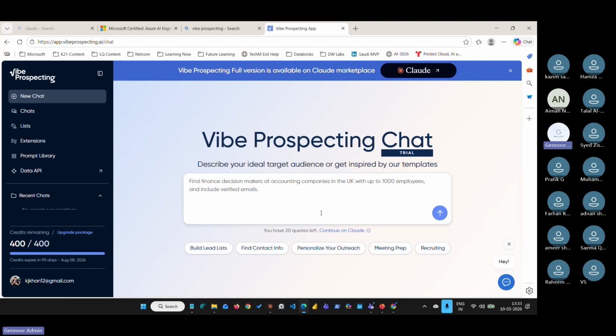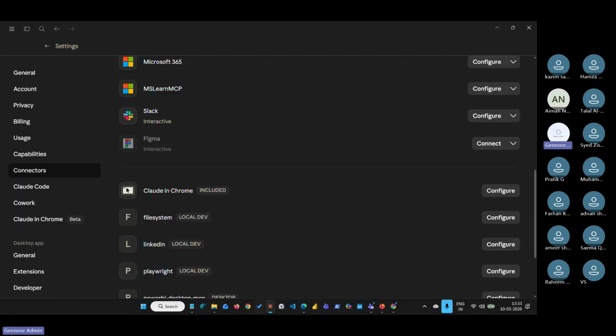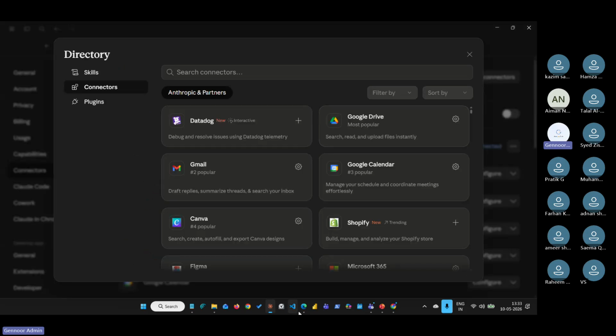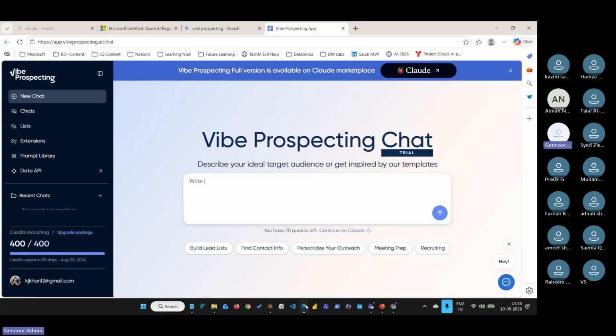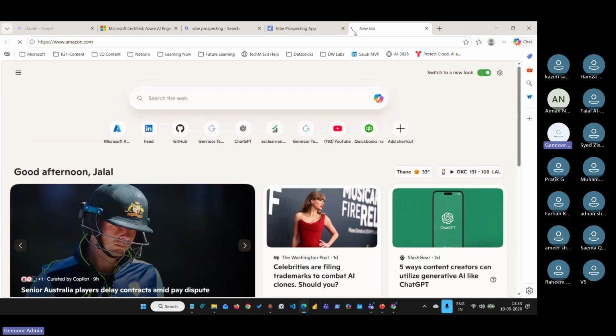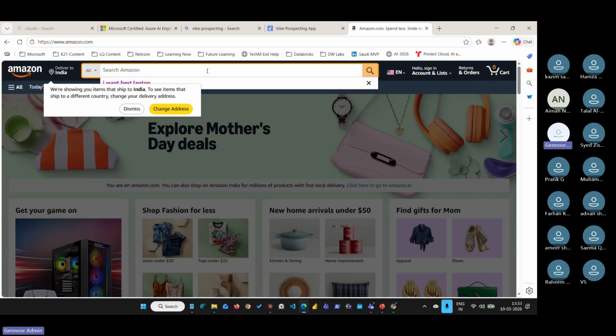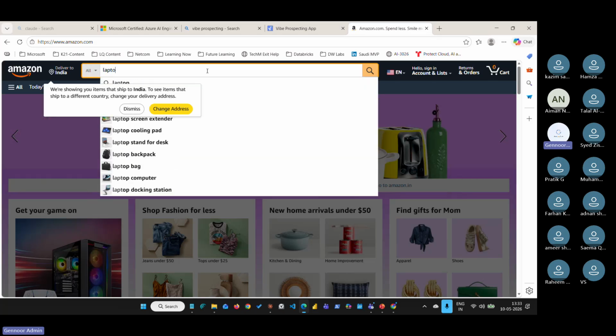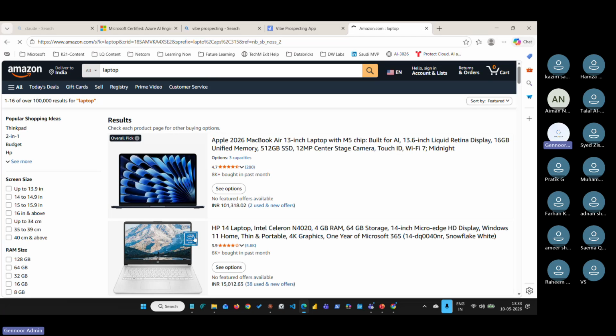Then it will research everything for me. Then I need to go ahead and work with everything, right? Rather than that, I will use this connector to give me the information in natural language. When you go to Amazon.com and search for a product, maybe a laptop, it does not return the laptop information in natural language. It only returns the result, right? I do not want the result. I want the information in natural language.